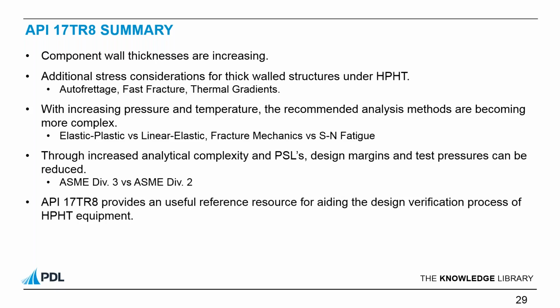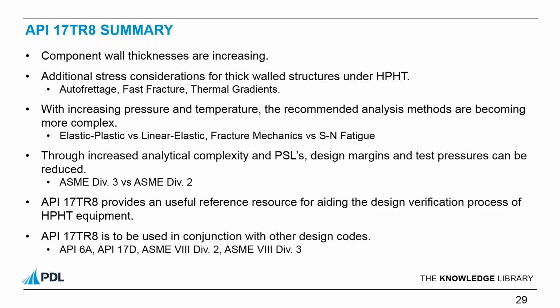And essentially API 17 TR8 provides a useful reference resource for aiding the design verification process of high pressure, high temperature equipment. More than that, it fills a lot of gaps for subsea specific applications where the ASME standards are just not very clear for our particular purposes. It's worth mentioning that 17 TR8 is not a standalone document, and it is to be used in conjunction with other design codes which you're likely to already be familiar with and have used in the past. So for instance, API 6A, API 6X, API 17D, and the two ASME boiler and pressure vessel codes discussed.